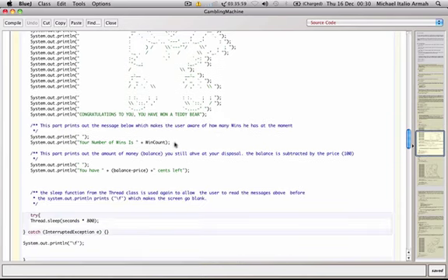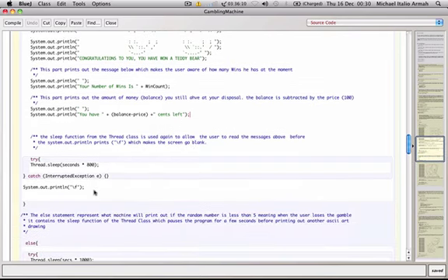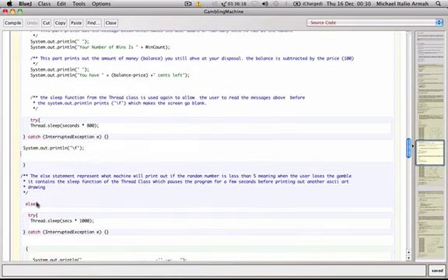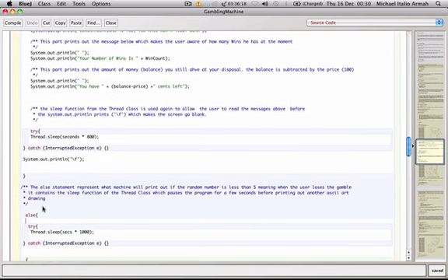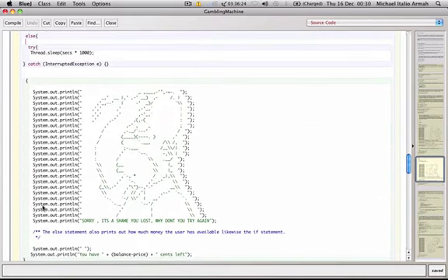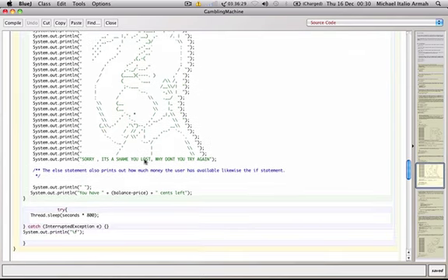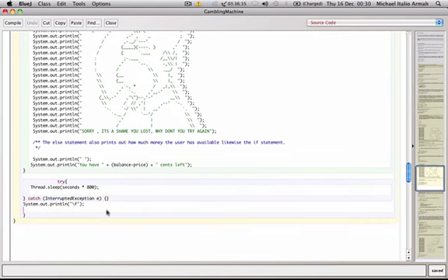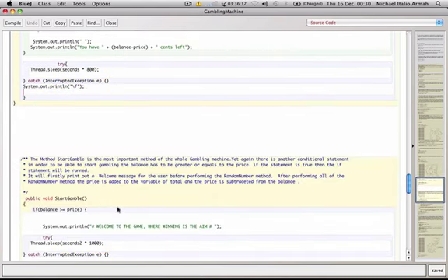The win count is told to the user, and then the amount of money left in the gambling machine for the user to use is displayed. Then the screen is cleared using this function here in BlueJ. Else here means that if the number is not greater than 5, or you lose the gamble, then the following actions will follow: this ASCII art of Homer Simpson will be displayed, the balance, the amount of money left to play, will be displayed as well, and the screen is cleared. So this is how the random number method works.